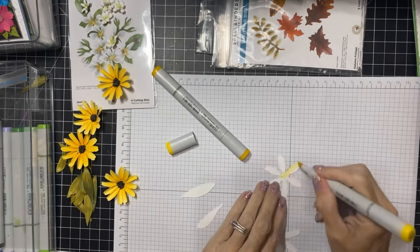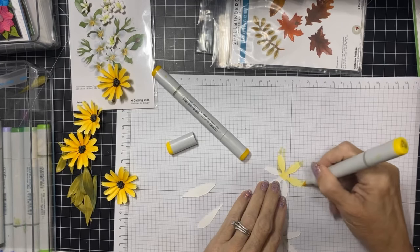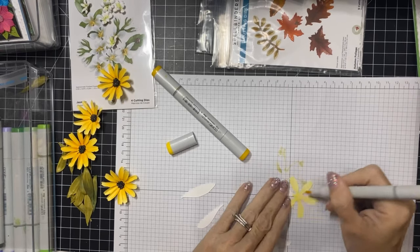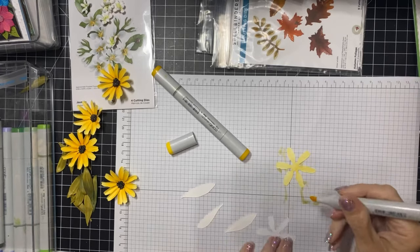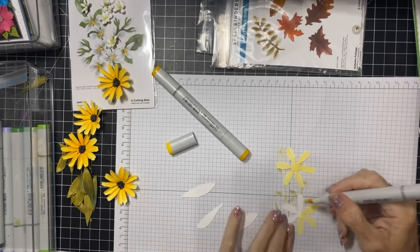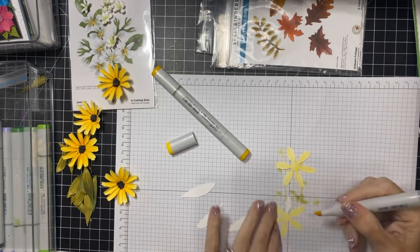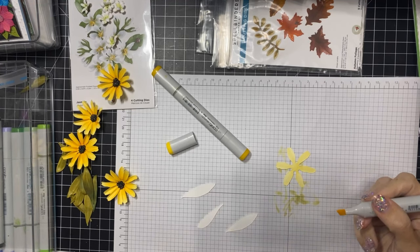on the back side. And I am just going to cover my flowers underneath. I just use a chisel end for this first, underneath. No one's going to see the bottom of the flower. And I try to always remember to do this first, because if I don't, I'll forget.